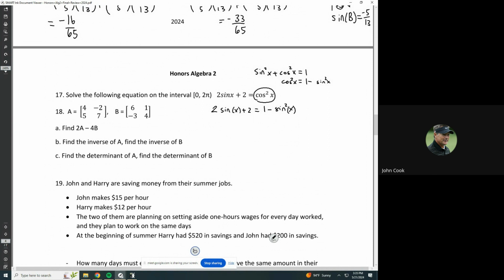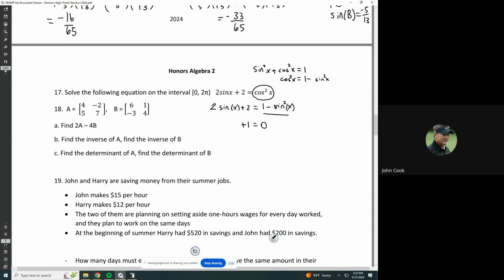Now check this out. If I just move all this stuff over to the other side, I get a quadratic expression. So if I'm going to subtract 1, that puts it at plus 1 there. And then if I add over the sine squared, then I get sine squared of x plus 2 sine of x plus 1 equals 0. And if you just pretend that those sine squared of x's are x's, or y's or whatever, this becomes x squared plus 2x plus 1, okay? And just the way that you would factor that, this factors to be x plus 1, x plus 1.